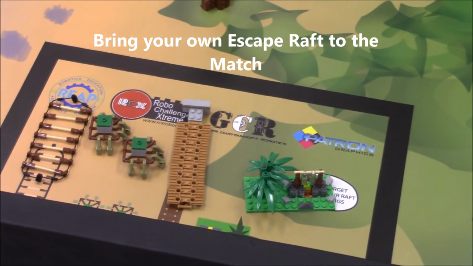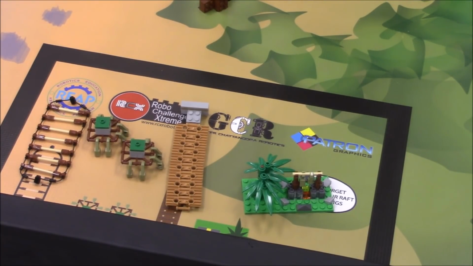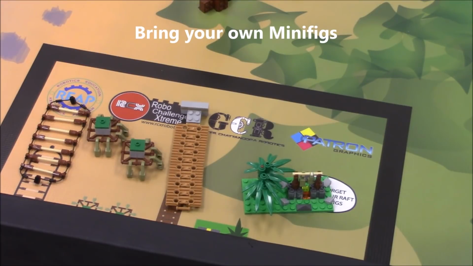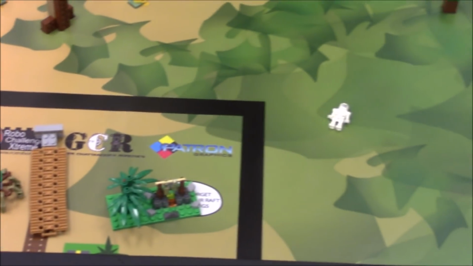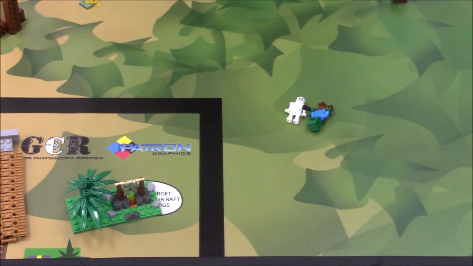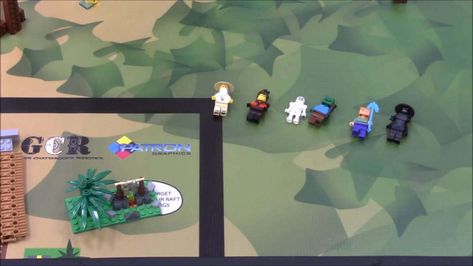is you must bring to the match your own escape craft. The escape craft is of your design, multiple Legos, but you and your team must design an escape craft to bring to the match yourself. You also must bring your own minifigs. At the tournament, they will not provide minifigs for you. You have to bring your minifigs of any kind of minifig you want. You may use the ones that are in the set, or you may bring your own, but bring minifigs to the match and bring the escape raft to the match. They will not be provided at the tournament.